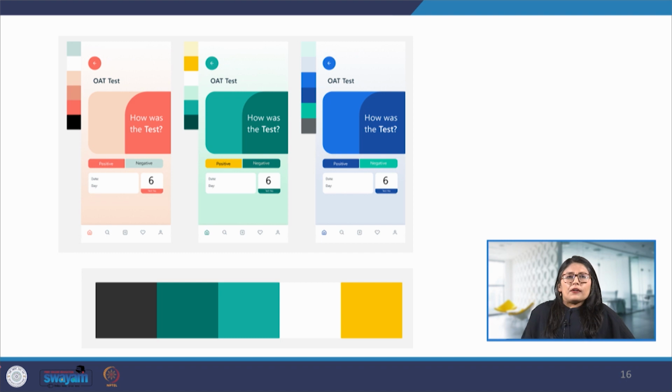So, talking about atoms, color can also be considered an atom because it cannot be broken down any further. Here we can see three examples of how different color schemes are applied on our low fidelity prototype, and all three give a different type of feeling. For the purpose of this example we have selected the color palette at the bottom of the screen. We will take a look at some of the examples which we have created with this.